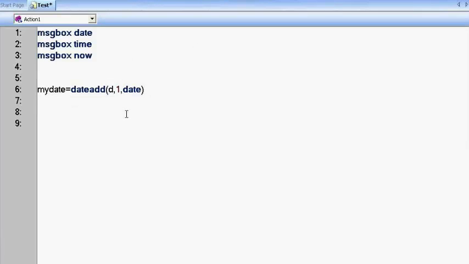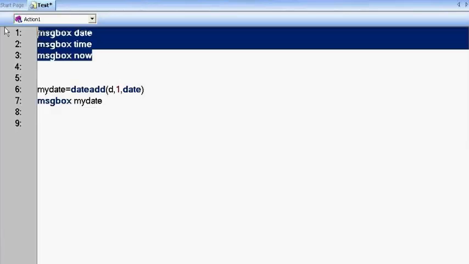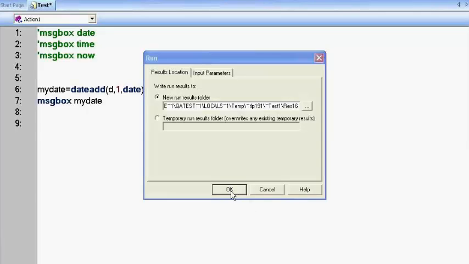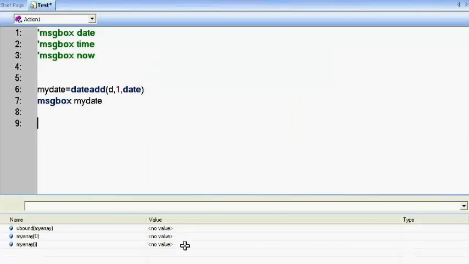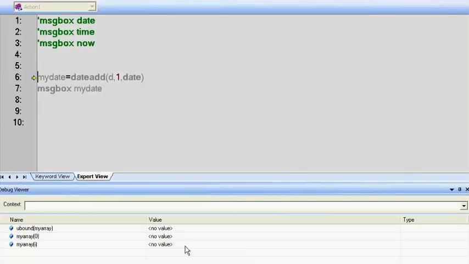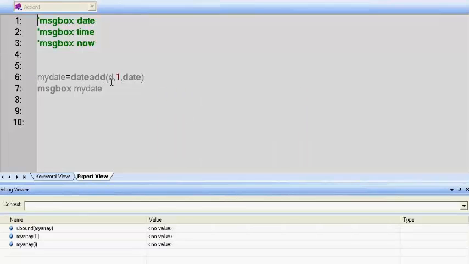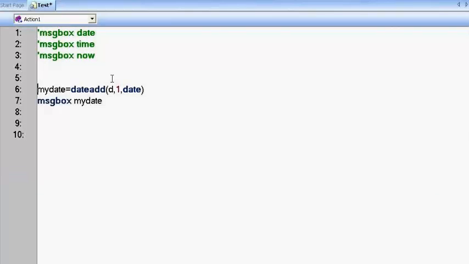That is going to add to today's date, and then you say message box and display whatever date is stored in this variable. Oh, this should be within the quotes. Okay, so the date should be within the quotes.